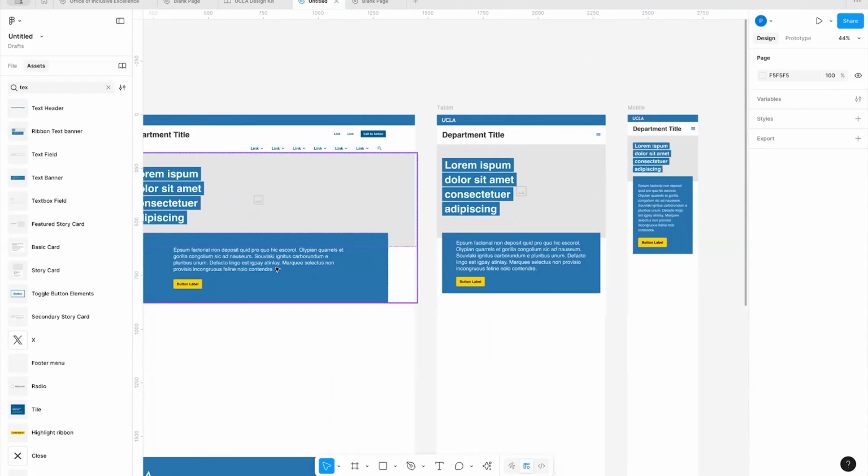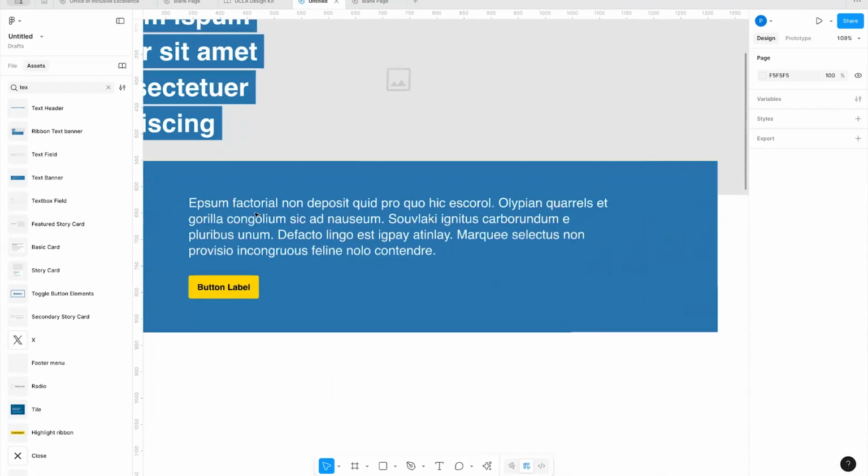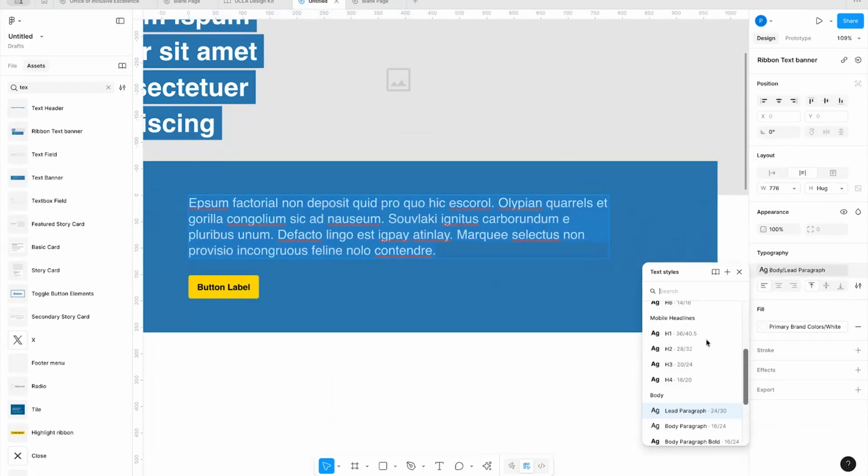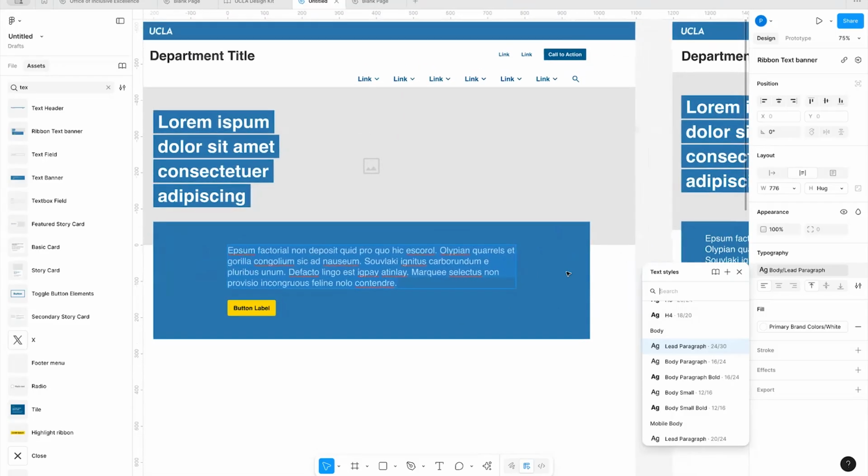So you can see the fonts, they scale down according to our type scale. And I'll show you how that works here. Like double click into this. You can see like under typography, this is where this would appear if you're connected to our design kit. This is where you would select the H1s and the corresponding mobile versions. So this is a desktop version of this lead paragraph. So it's already set at 24 pixel font size and 30 pixel line height.